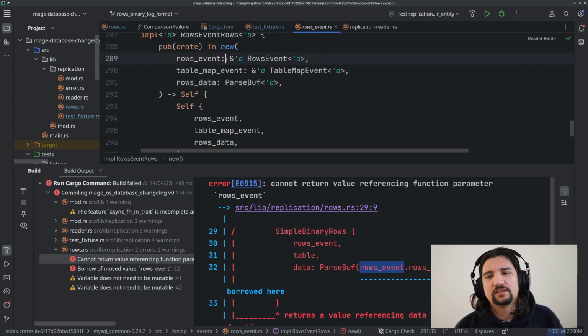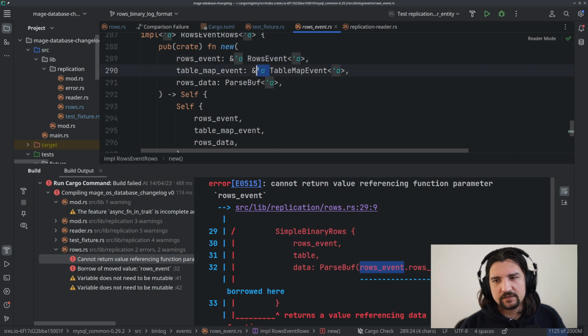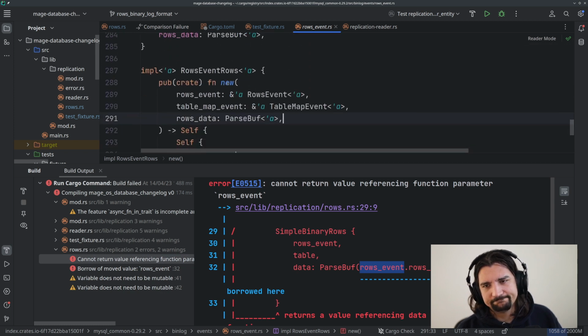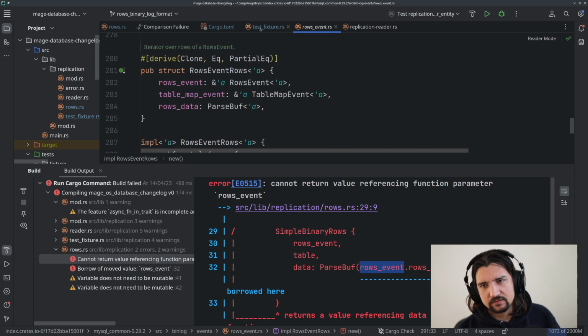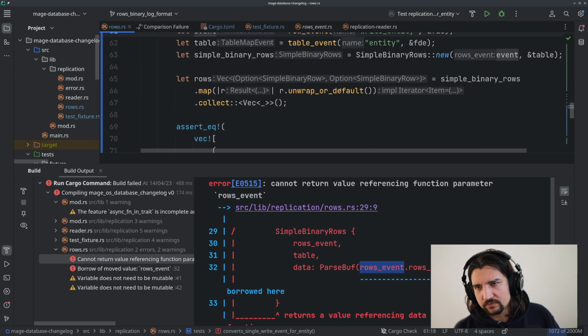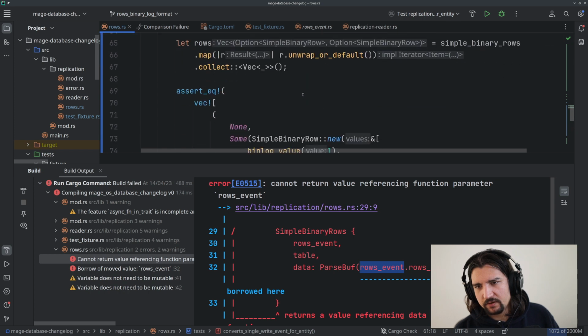Oh, I see. So I take ownership of the event, and that's the problem. I take the ownership instead of doing a reference. That's why. Now I understand. Okay. So never take ownership of the thing.